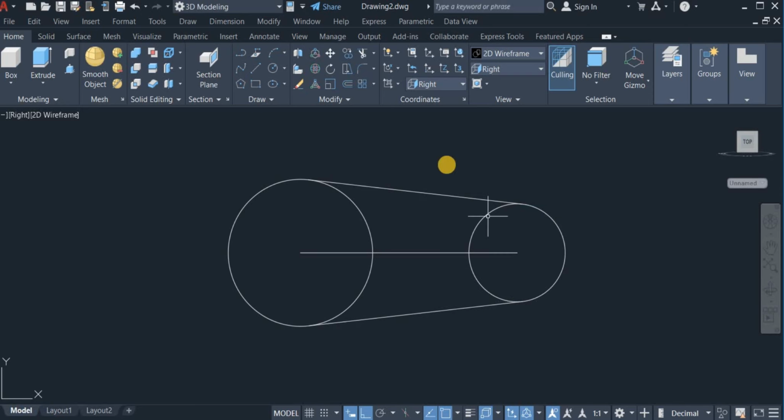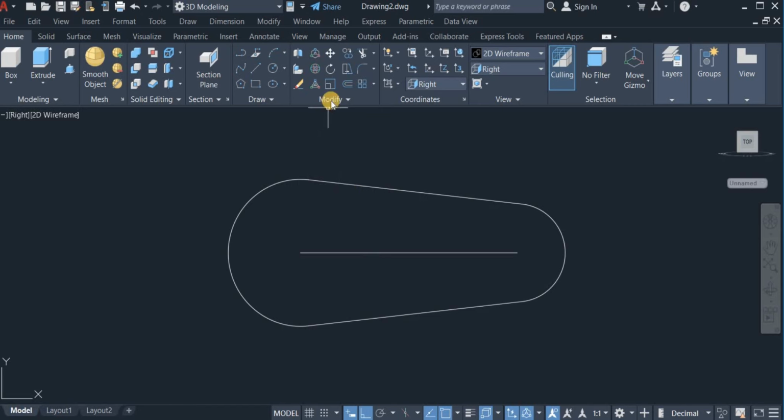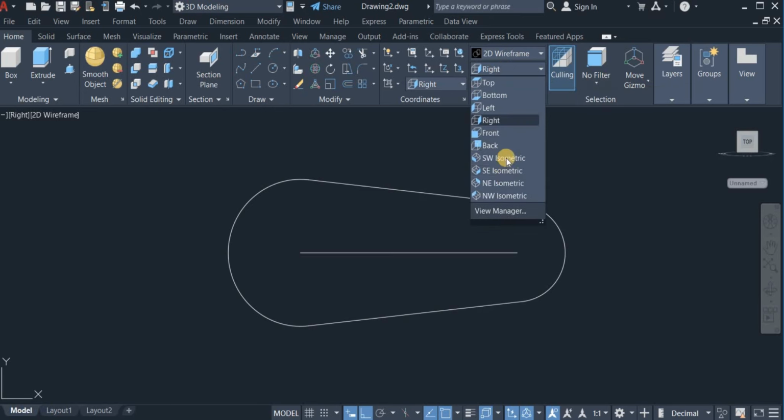Okay, now with the trim command, I'm going to trim off some portions of these circles. Okay, that's done. Now I'm going to use the join command to join all the broken lines. Okay, so I now have one pulley line. Now I'm going to switch the view again to front view. Click on this and choose front.